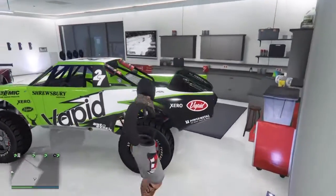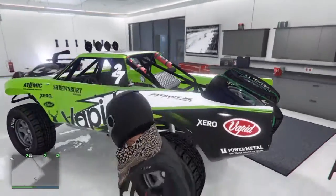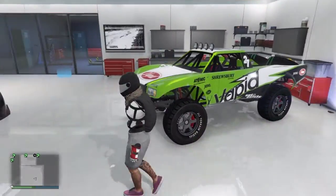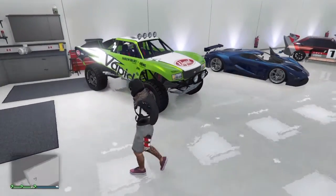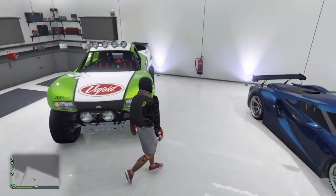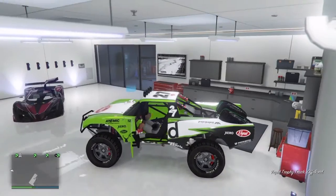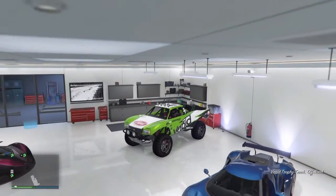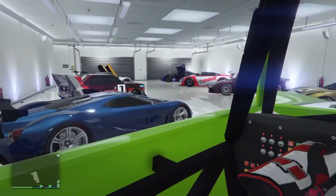Here's the Vapid Trophy Truck. Couldn't fit around the back of it sadly, but this truck is awesome — so fun to mess around with. It looks great when the whole body falls off because it's like bare bones, you can see the whole frame. It's so cool. The interior is also pretty cool because this is one of the Cunning Stunts vehicles. This one just has such good acceleration and traction — it's so fun to drive.